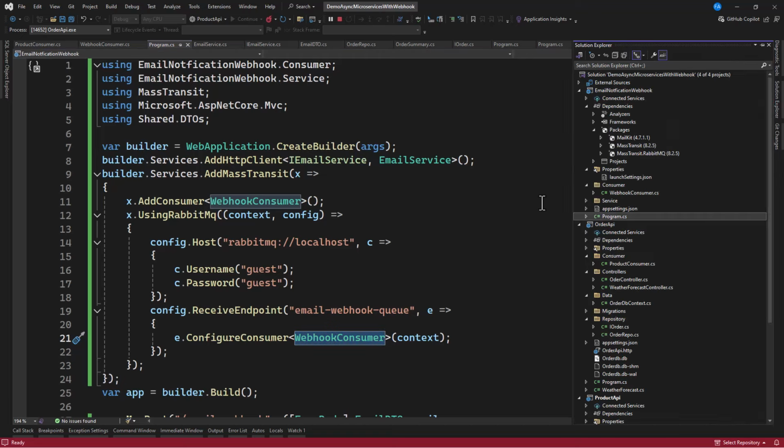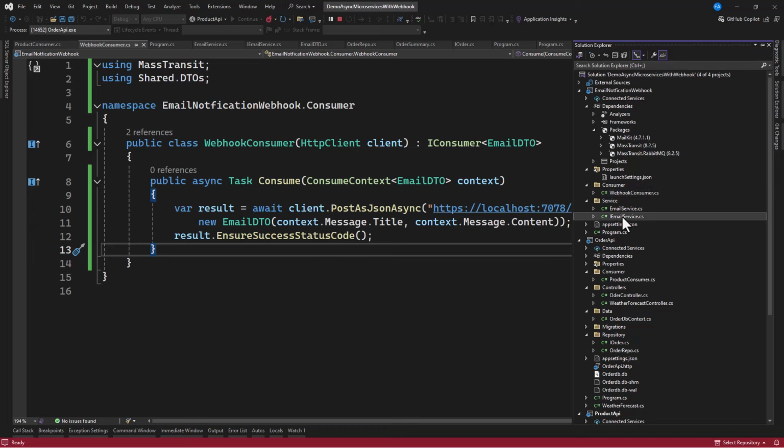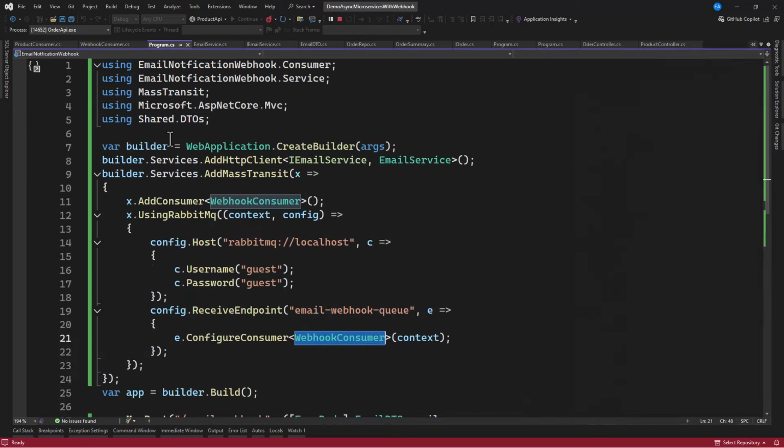Let's go to our consumer, HTTP client. Okay. So the reason why we're having this is we're also using HTTP client here, but we are not registering this client. We are registering this client against the service. Meanwhile, in this service, we are not using HTTP client here. You see? So that's the reason why it is giving us the error. So let's go and use service.AddScoped.